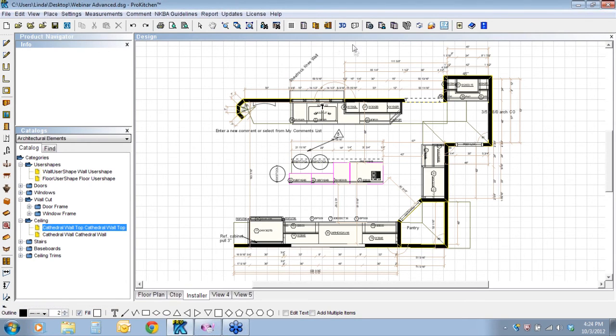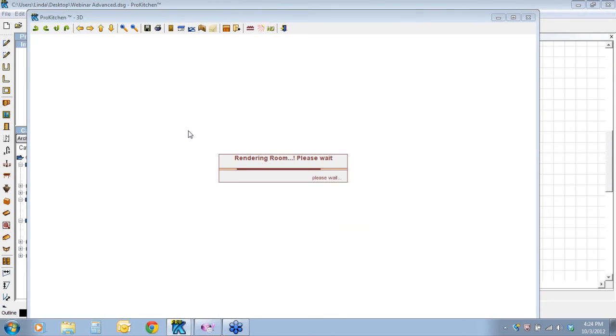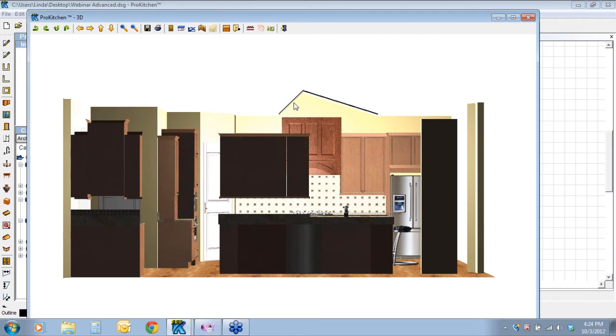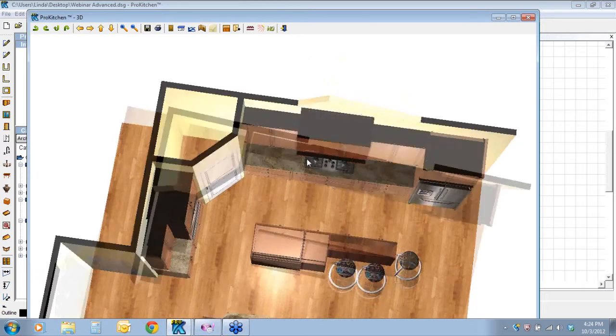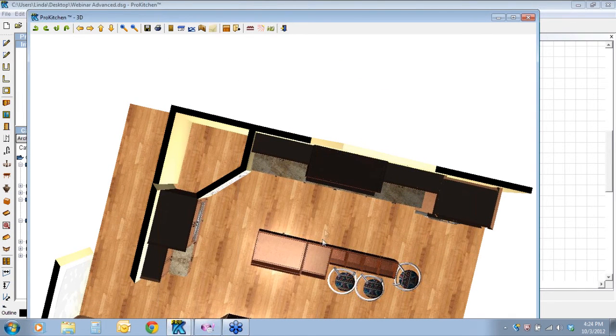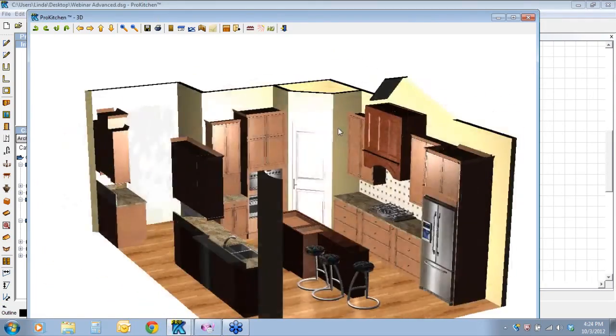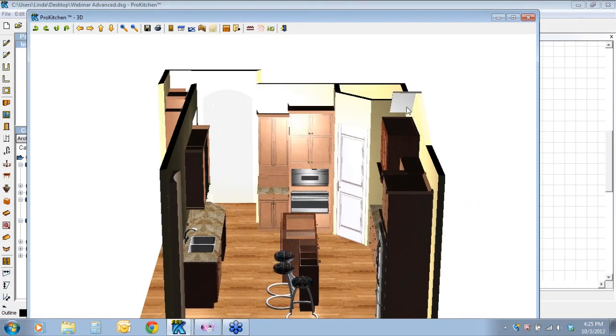And I have no idea which way I got it going, but you'll get the idea of it when I put it into rendering. So you basically set it on the wall and set your wall length and your depth and which way you want it to vault to after you set it on top of that wall. And you can see I've started a vault right there. And then you would just make that depth pull this direction. So it's not very difficult to get that vault on your floor plan.